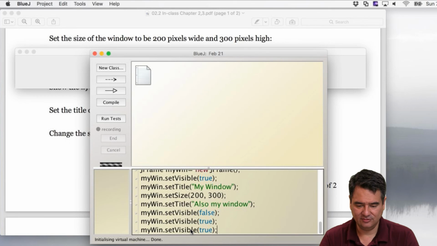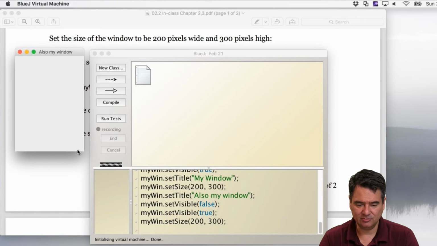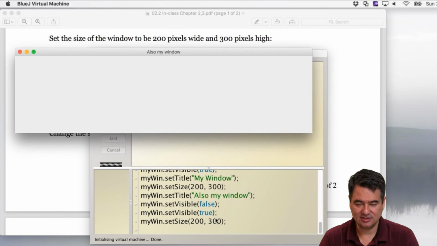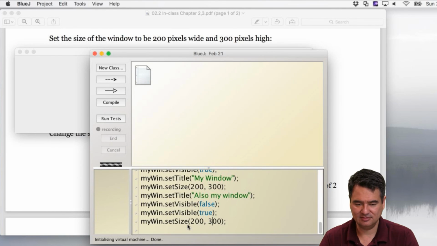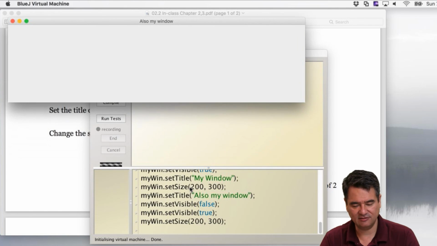And then if I do the setSize method again, it just pops back to the size that I told it to go to. So when I do all these manipulations with my mouse, behind the scenes, this stuff is happening. What you do with a mouse is making calls like setVisible, setTitle, setSize. Those are all happening behind the scenes.